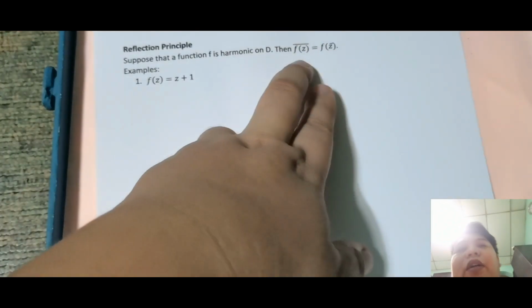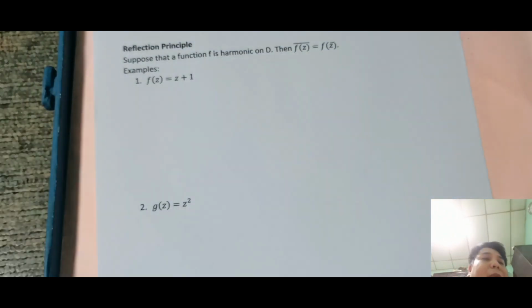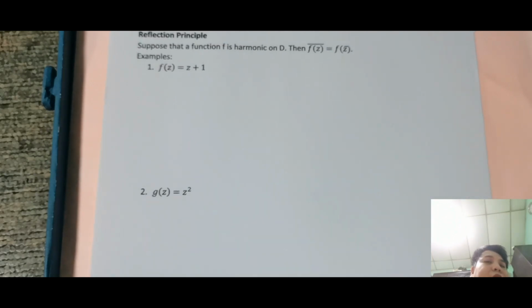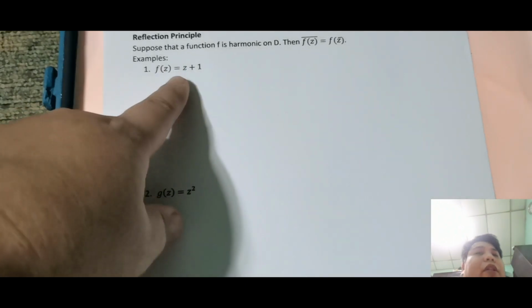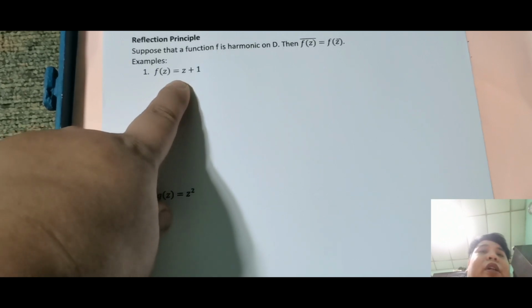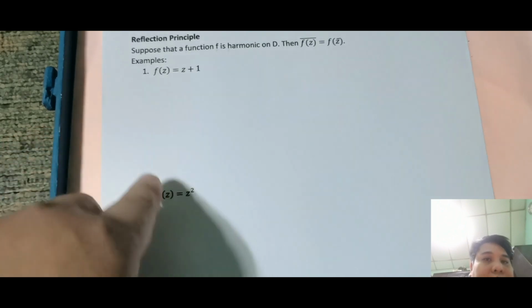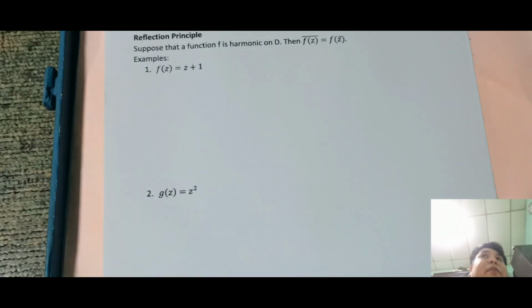So, how is that? This is what I will do. I will show this in terms of these. Okay, so, we will show that they satisfy the reflection principle. But, by the way, before that, let's consider, is it harmonic? So, obviously, this is differentiable. So, it is analytic. Since it is analytic, by theorem number 2, and by theorem number 1, it is harmonic. Since this is analytic, our derivative is 2z, therefore it is also analytic, harmonic on D. Okay? So, now, what we will do, we show that the conjugate of f of z is equal to f of z bar. So, not z prime, z bar.